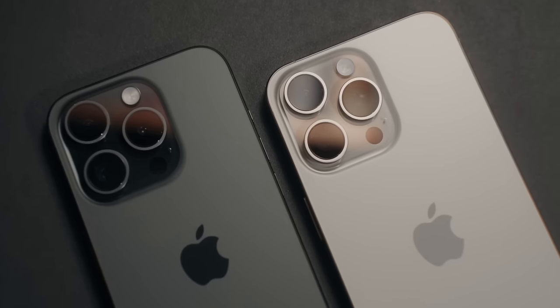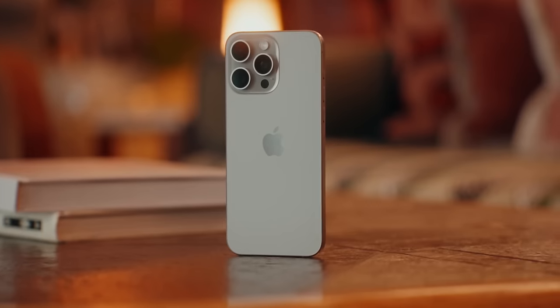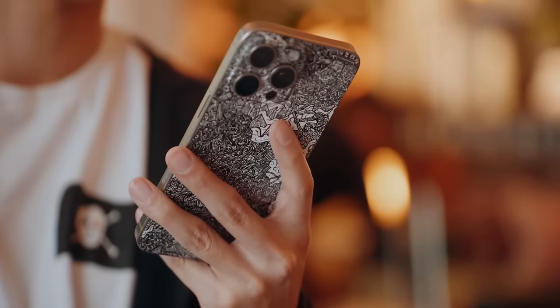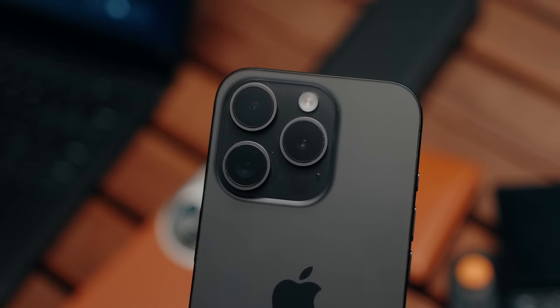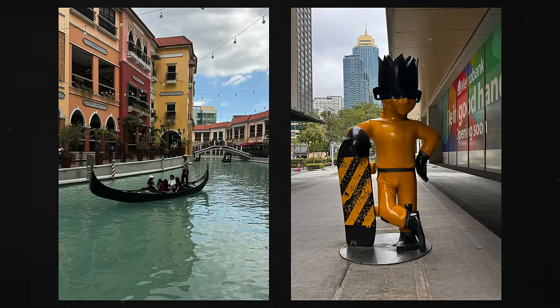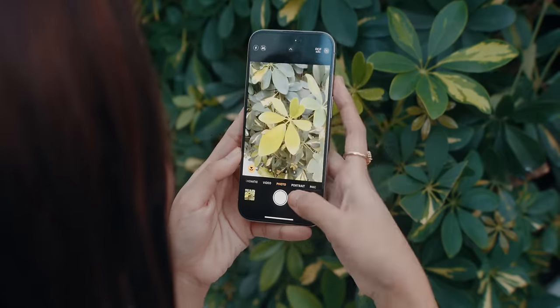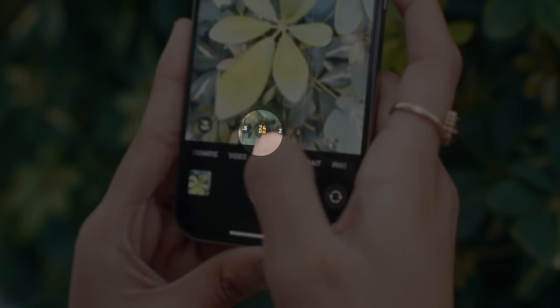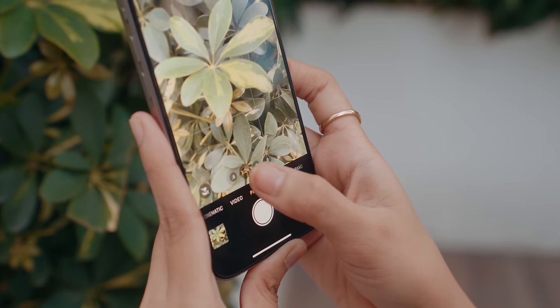Let's talk cameras. The iPhone 15 Pro has pretty much the same cameras as the 14 series. The one that really got a bump is the Pro Max, which now has a 5x telephoto zoom lens — 25% bigger than the one on the 15 Pro, giving a 120mm focal length with digital zoom up to 25x, while the regular 15 Pro can only go up to 15x. For the main 1x lens on the non-max version, this camera is best in any scenario since it has the biggest sensor and the highest megapixel count at 48 megapixels. Apple gave us three focal lengths at 24, 28, and 35mm. Over the past few months I've been going back and forth between 1x (24mm) and 1.5x (35mm), both of which can output a 24-megapixel shot for a crisper, more detailed image.